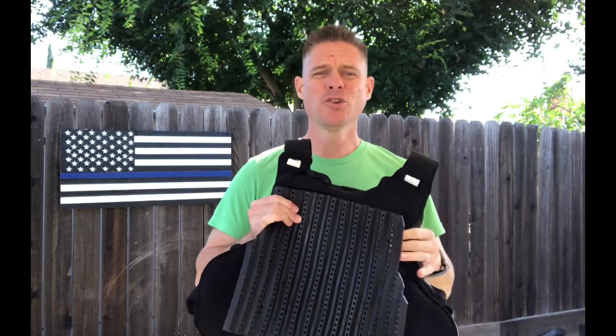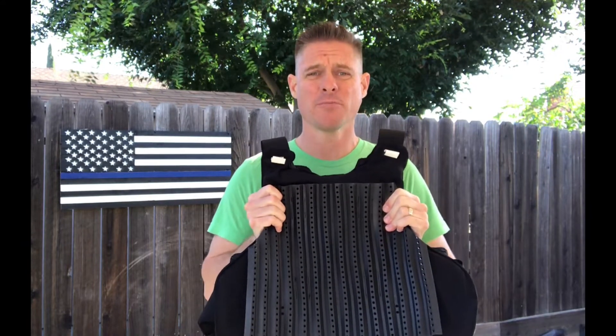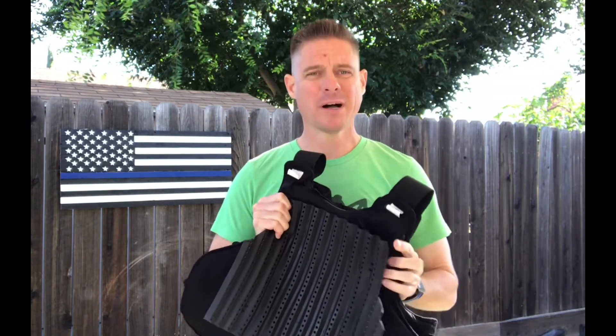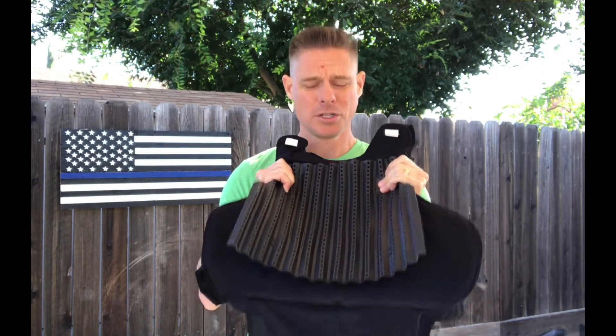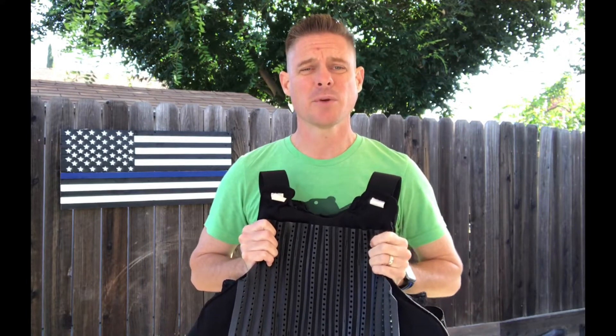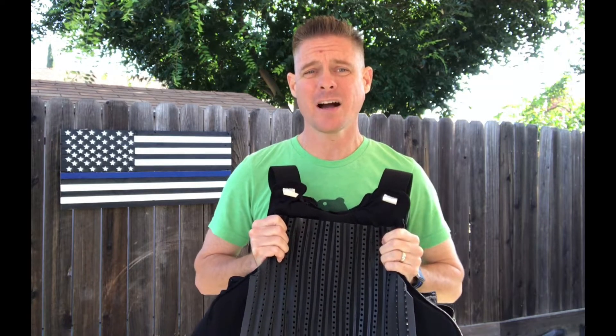Alright guys, it has been two weeks that I've been wearing the TAC Vent. This is my soft body armor. In previous episodes, you saw how to attach it — very simple, very easy, no muss, no fuss, just some Velcro patches. Take that sucker off and you can wash your carrier. Actually, you can put the whole darn thing through the wash, according to creator Jeff Shelton. You can check out the interview we did with him on What's Your Emergency — WYE Radio.com slash episode 005.